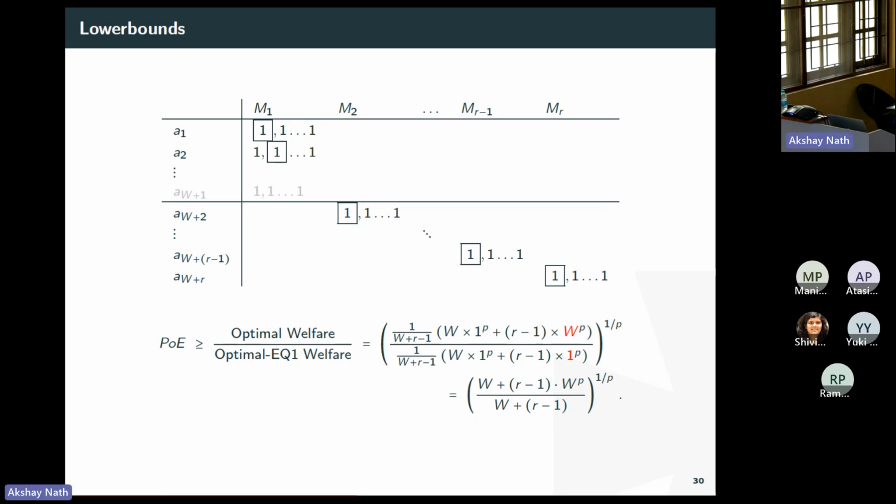You could allocate it to him, but it won't bring any utility to him. Yes, but that means the other people can get more. No, but then you look at the utility of this W plus 1 agent. He is still at 0 utility, right? So therefore now every other agent can have utility of at most 1. In equitability, you compare the utilities. If there was a good sitting over here which is valued by the W plus 1 agent, and if you allocate that good to him, then his utility becomes 1, and now you can allocate at most 2 goods to everyone else. So the idea is that there's one agent that's stuck at 0, and because of that, every other agent is stuck at 1.